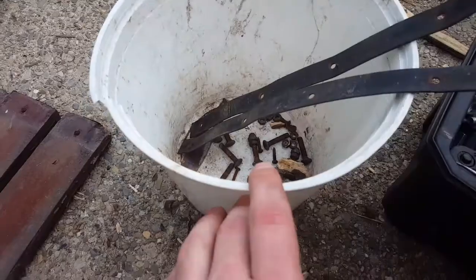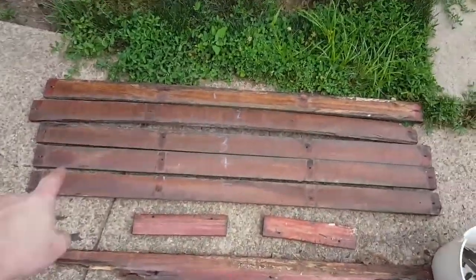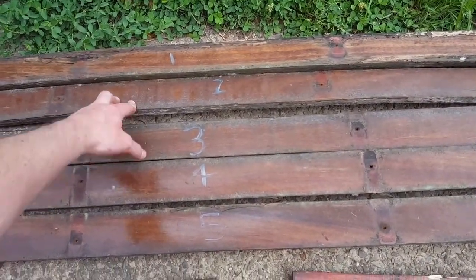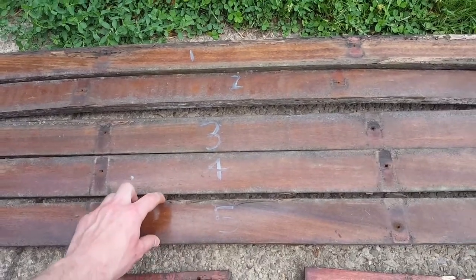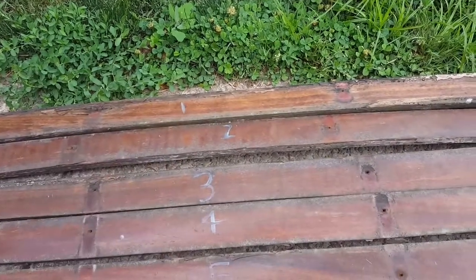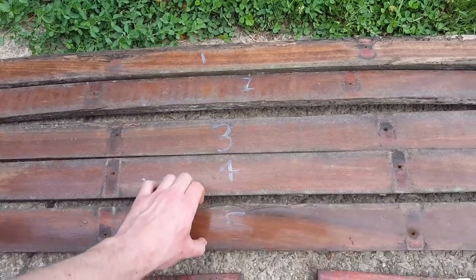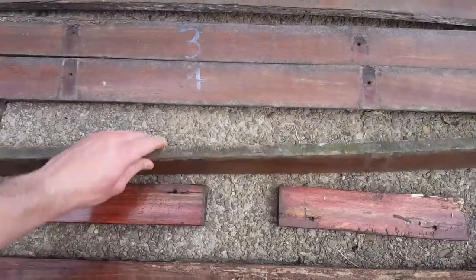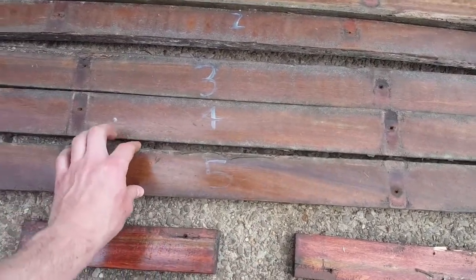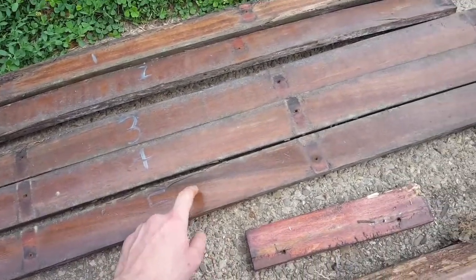The two bolts that hold in the back horizontal pieces have cap nuts, whereas the ones holding the seat portion are just regular standard nuts — so you've got a combo of a regular nut and then a cap nut. The four screws that attach to the side brackets are flat heads, as opposed to the round head ones that attach to the metal bracket running under the seat on both sides. With all the hardware stripped, I numbered the seat portions before taking them off to note any differences. You can see on the bottom this must have been the original color before it aged and weathered, so I'll try to go back with a similar color.